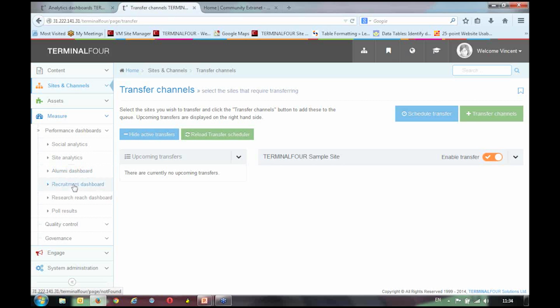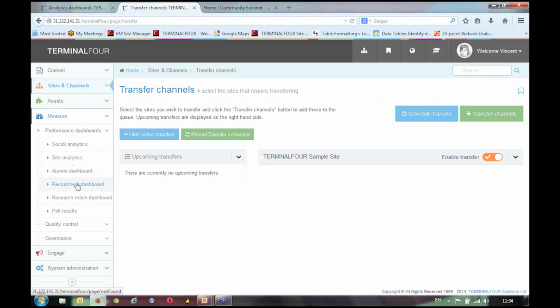Maybe we could pull in dashboards to present data of your alumni and also your student recruitment dashboards. So getting your data set from your existing CRM solution and pulling it in to Terminal 4 and making those dashboards available to your relevant users. So for example, perhaps your marketing team would be interested in using Terminal 4 to review their activities of a recent marketing campaign in terms of alumni raising and giving or student recruitment.